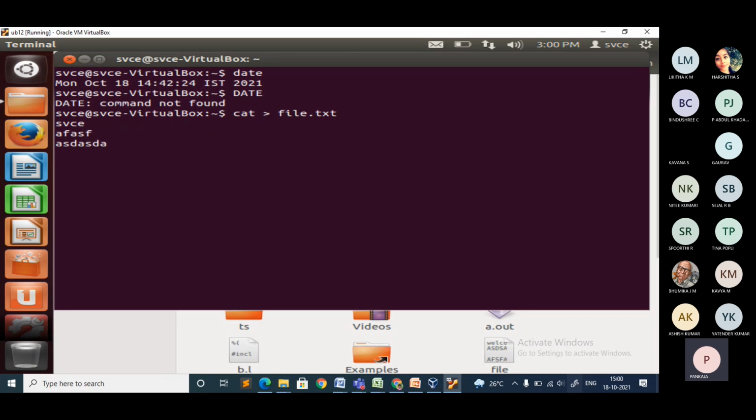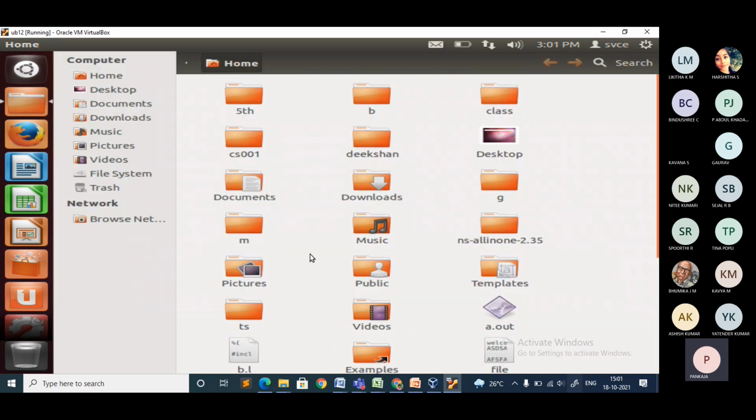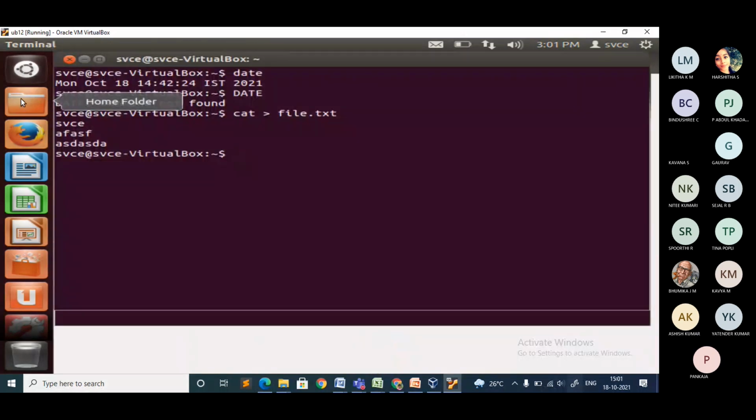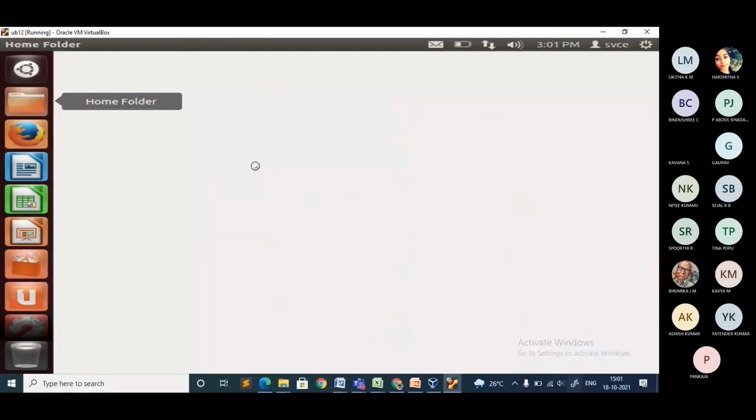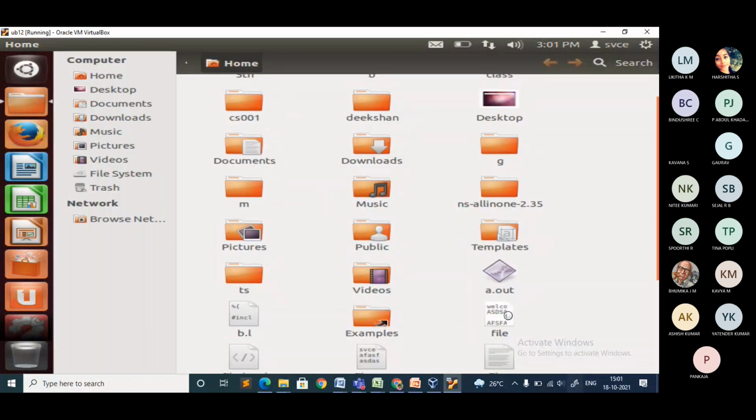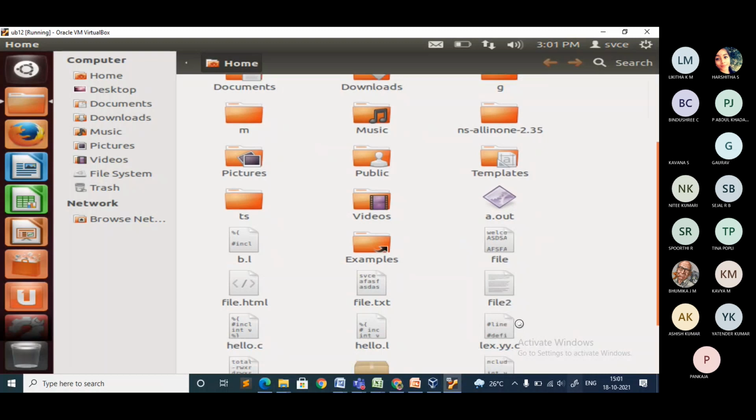Once it is done, press Ctrl D. It comes out of that file and prompts again. Now you can check that the file is created in this directory.